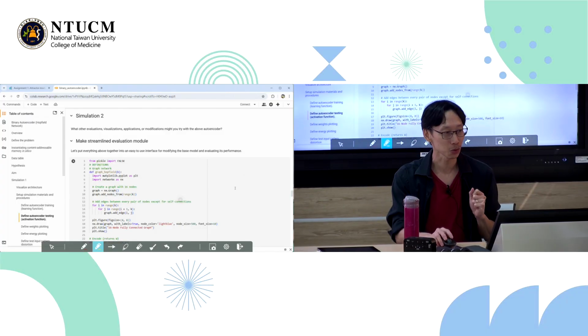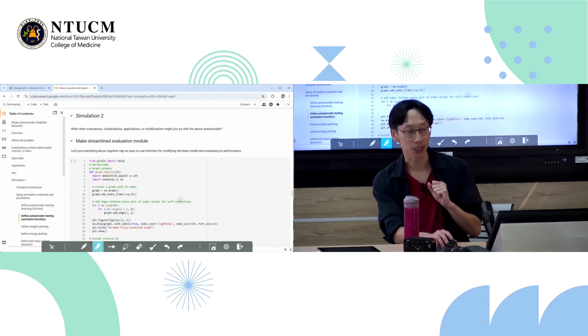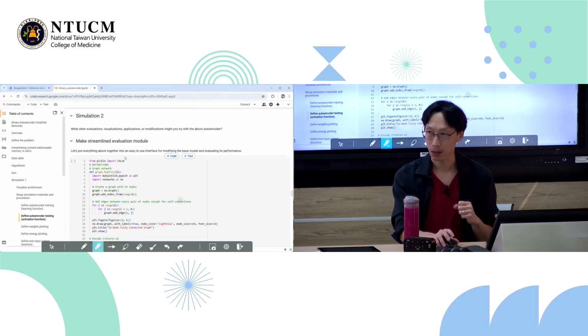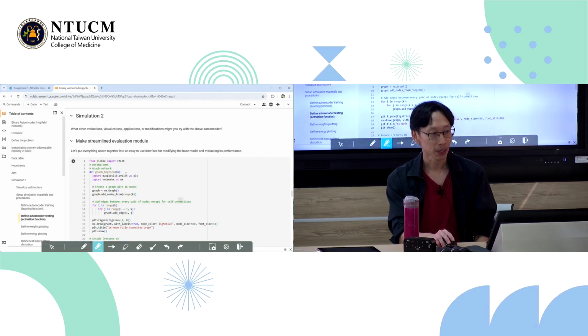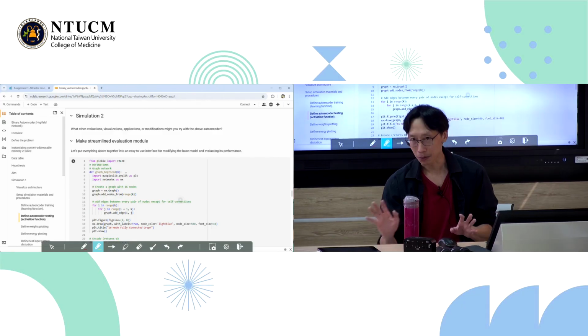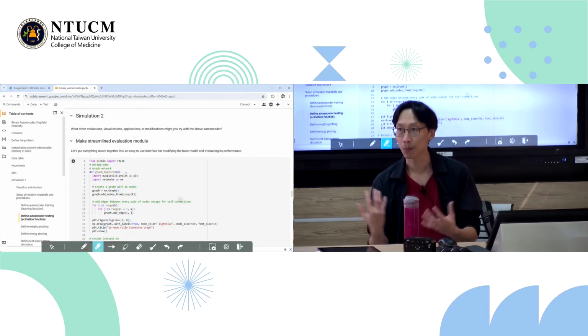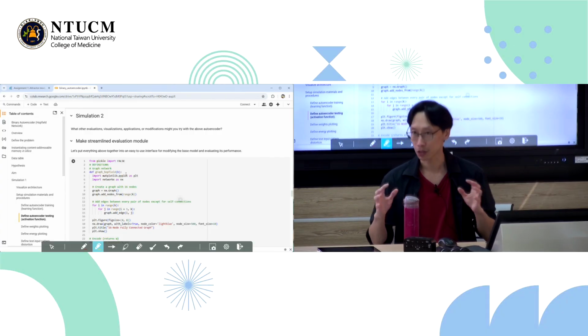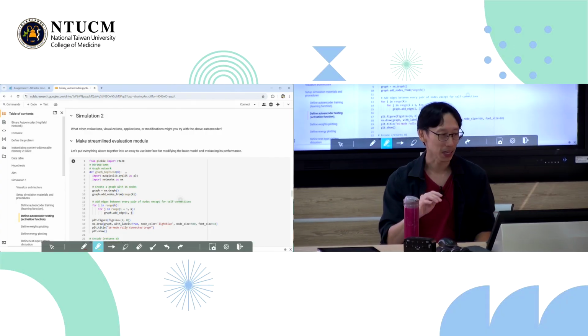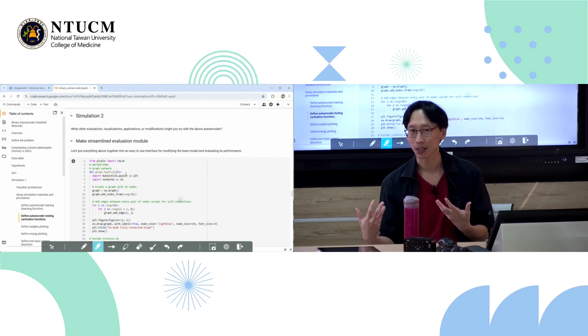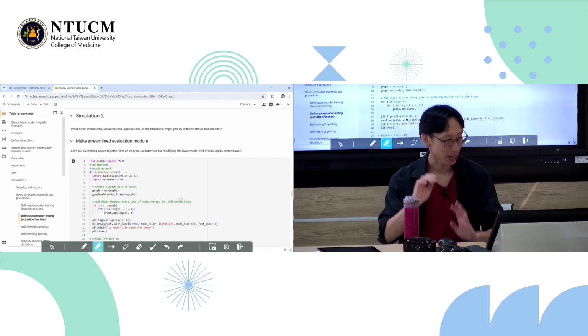So simulation 2, we are going to package things, make it more streamlined, and then we're going to see later on if we can use the packaged version to apply it. Now, disclaimer, I didn't spend too much time packaging. Things can always be made more and more efficient, but what I've done is just kind of a semi-step of the way, enough for us to use it in class, or at least in lecture.